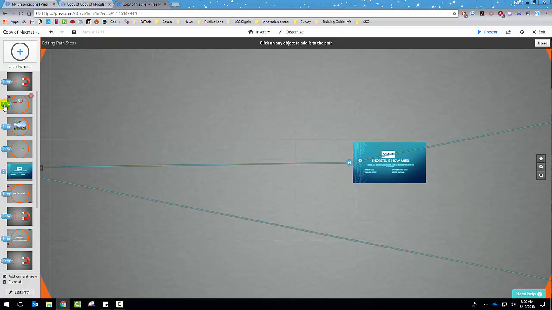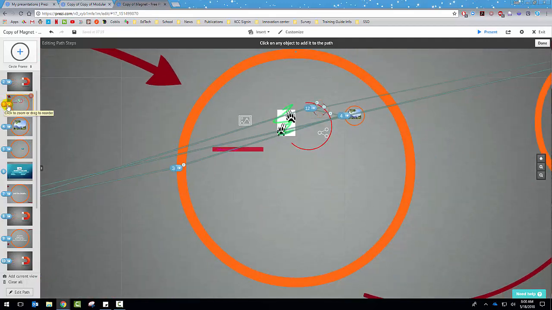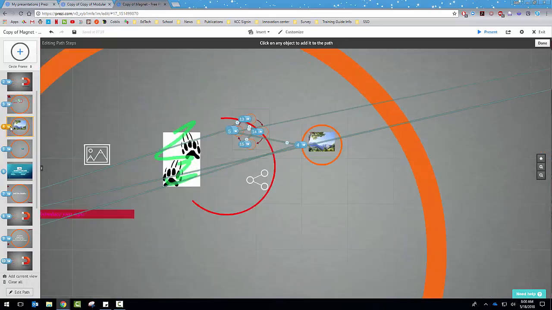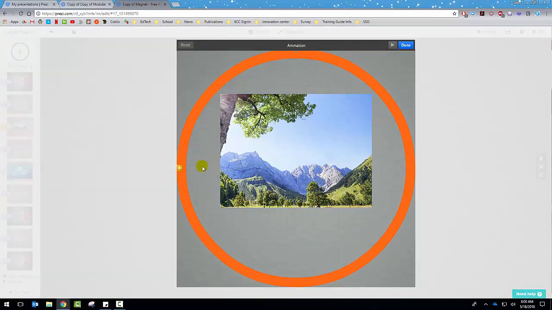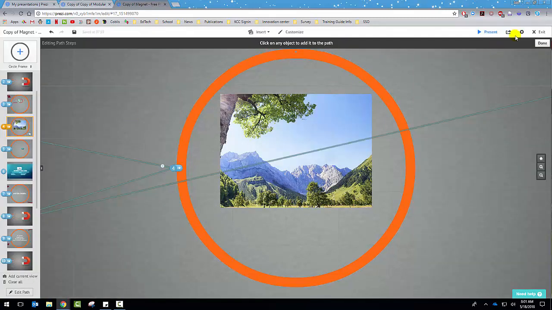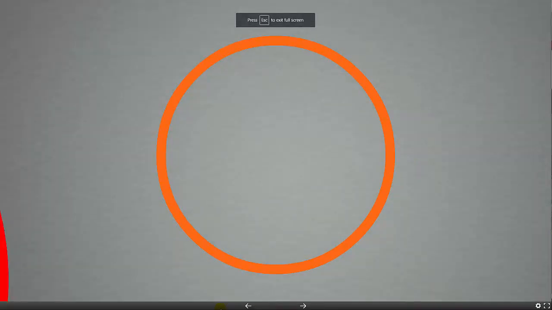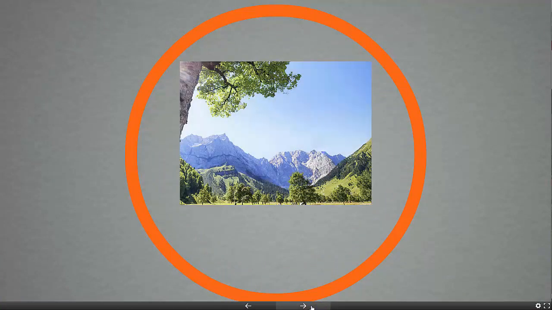The other thing that you can see here, I have animation available. So right here, this means that there is an animation in the frame. I'm going to look for one that has a better animation so I can actually animate this frame. It doesn't have an animation yet, but I can animate it. What it's saying is it's animated because it's coming to this screen. But let's go ahead and add an animation. So I click on that. You see I have a number one now. So when I play this, I can see how it's going to work. So I can say I'm done. Let's go ahead and present. And then you can see it in action. And that's all it does.